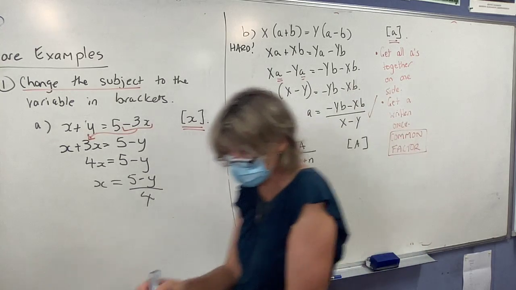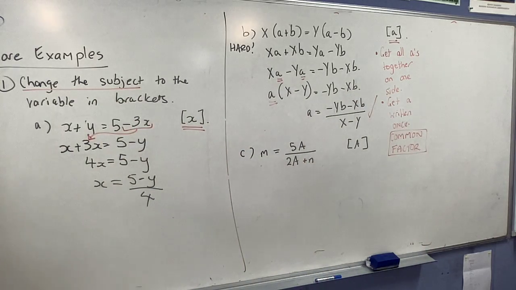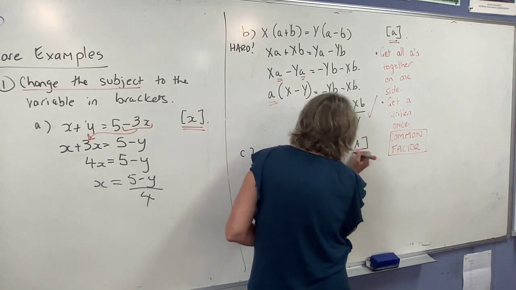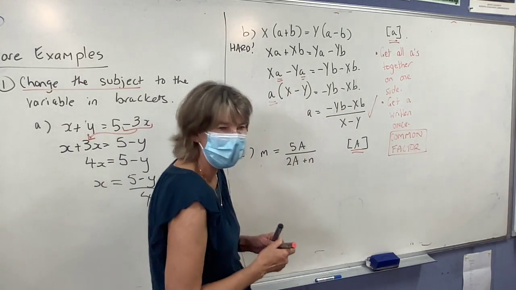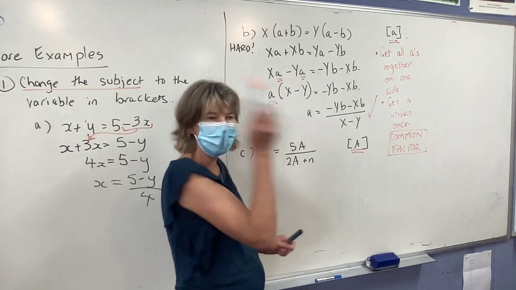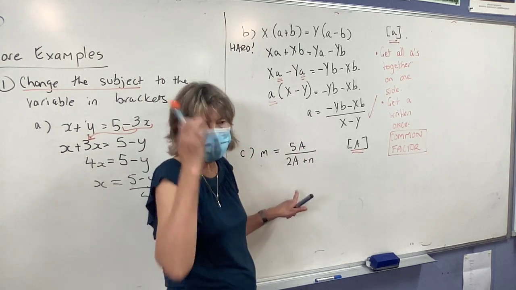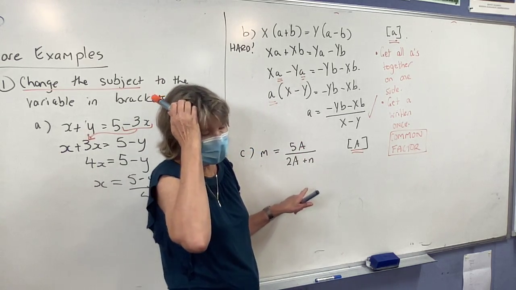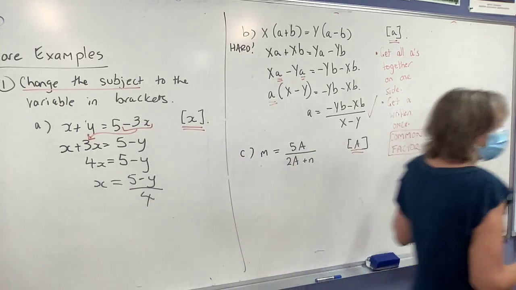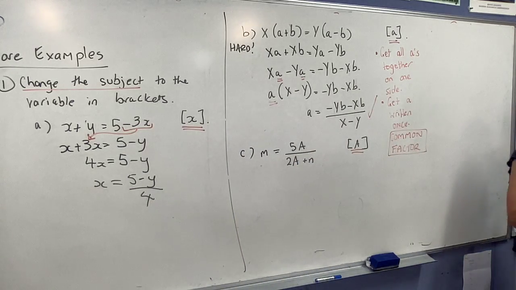Right, so your subject is going to be A. Now, Nixon, I want you to have a go at something this time. Don't just go, I don't know. I don't want to see anyone do anything silly. I don't want to see anyone crossing those out, right? We cannot cancel those A's, right? You can only do that if you have one term on the top and one term on the bottom. There is no cancelling. Now, just do something. Even if you think it leads nowhere, off you go.